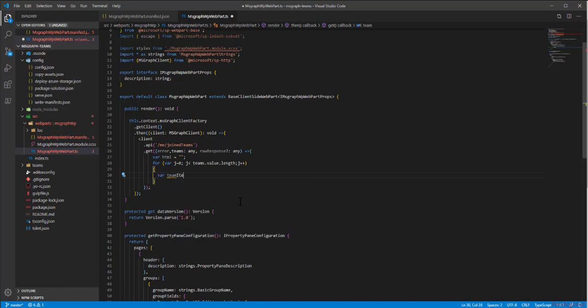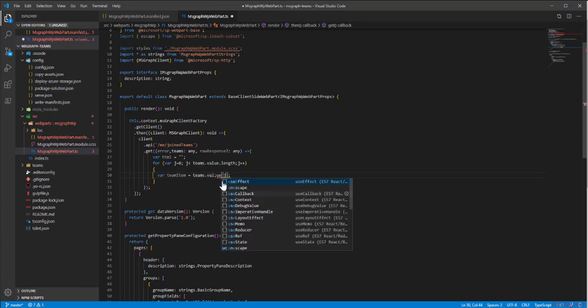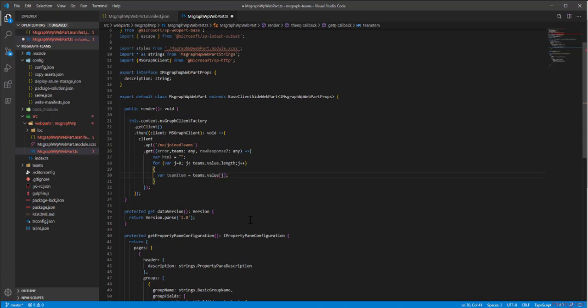Maybe I'll have team item which is equal to teams dot value of j. Yes, teams dot value of j. So I'm iterating to each team item.